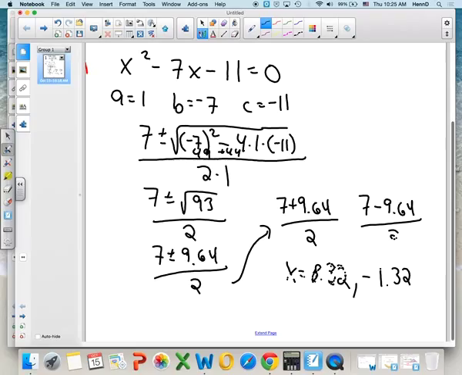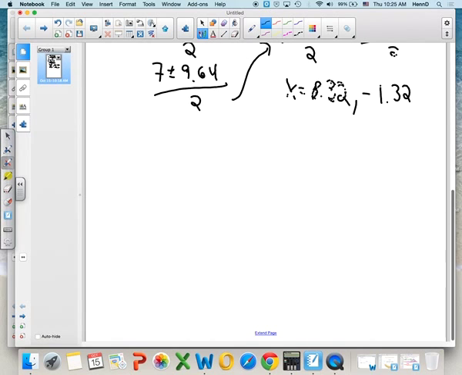So I'm going to let you try one by yourself, and if we all know what we're doing, we're going to move on. Hopefully we're going to be able to move on. So see if you can solve this. I'll give you a couple of minutes to see if you can do it by yourself. We all should be able to. Remember that the one thing different here is that it doesn't equal 0, so you have to make it equal to 0 as your first step by subtracting over that 19.